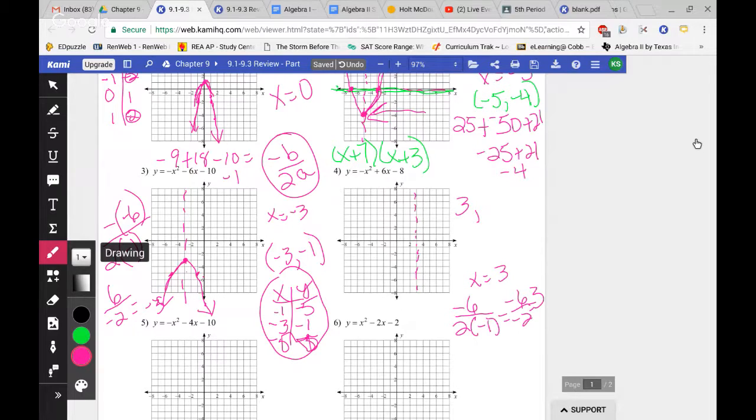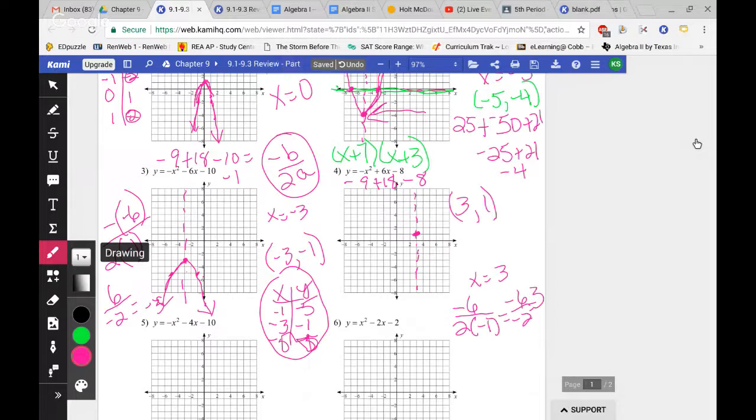And then we plug that 3 back in. Does that make sense where I got my 3? Okay. So you get the opposite of 3 squared, which is 9, plus 18, because 6 times 3 is 18, minus 8. So that's 9 minus 8, which is 1. So it's the exact opposite of the last one that we got, and it's going to be a frowny face. So we're going to go over 3, up 1. So there's our vertex.